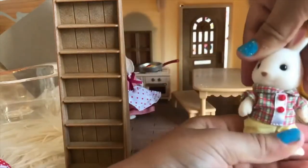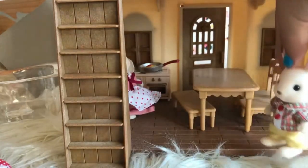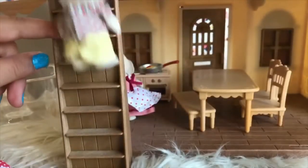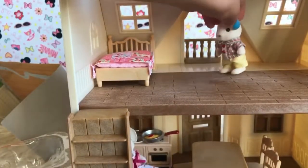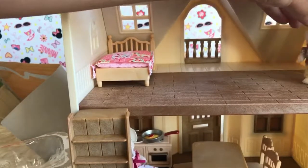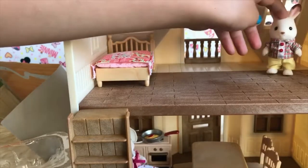Yay-hoo! The brother. I'm going to sleep with my sister. And she's going to be so disappointed. Woohoo! Up, up, up the stairs we go. She's going to get so disappointed. And I can do whatever I want in the room. I can mess it up. I can put my clothes on the floor. This will be the amazingest day ever. Since I have to share a room.